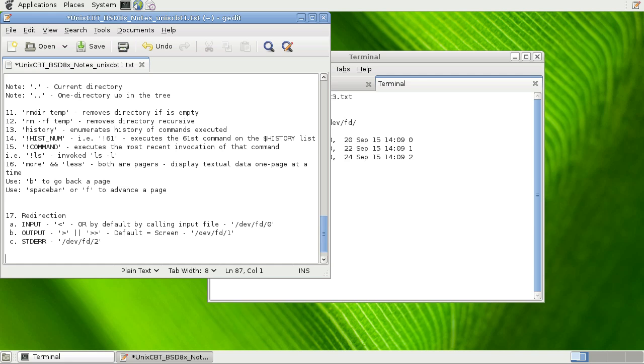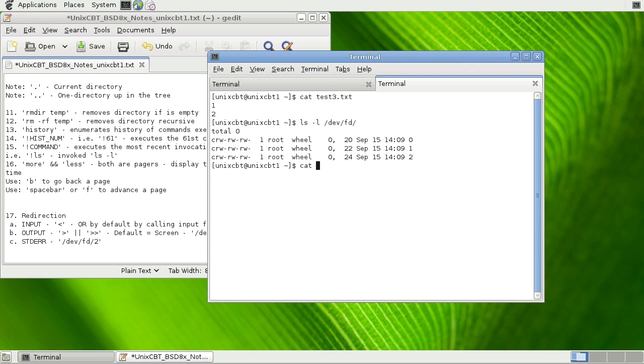So for example, let's see how we'd use some of this. When we cat the contents of a file, such as test3.txt, we could explicitly mention the less than symbol, which is the standard in, followed by test3.txt, and it behaves just as it would by omitting it. And on the output side, when we cat the contents of test3.txt, notice it's dumped to the screen, which is the console. In this case, our current console is dev pseudo terminal number 1.